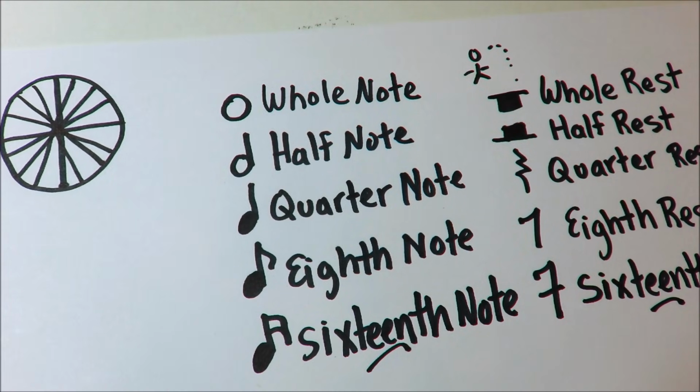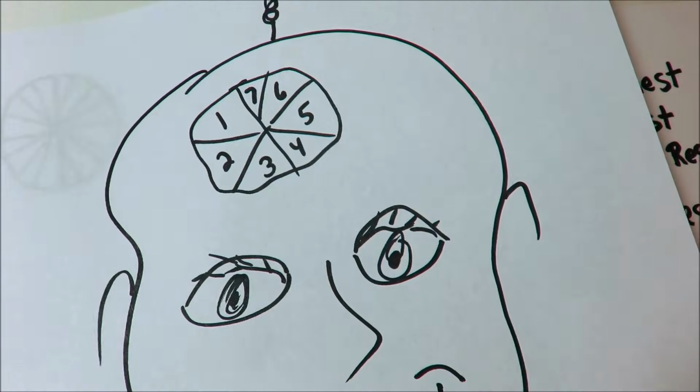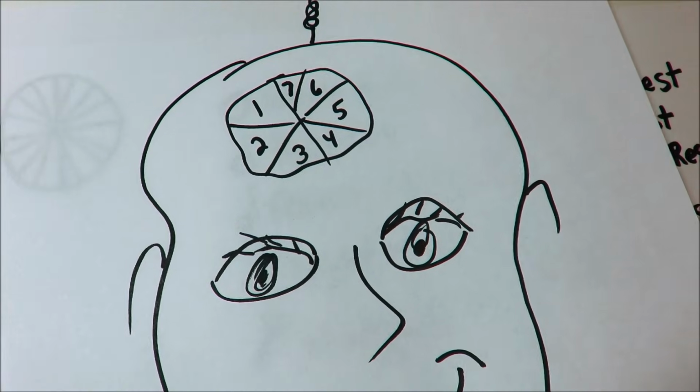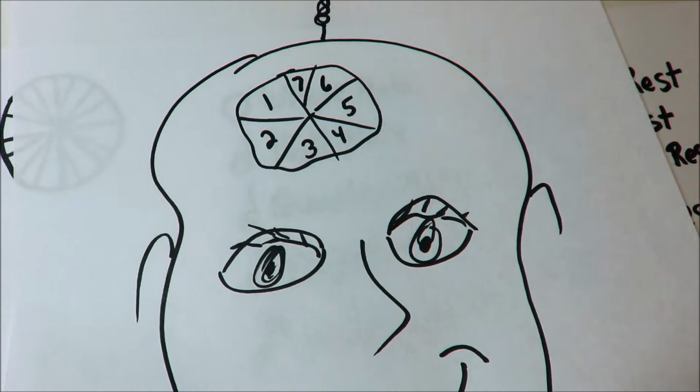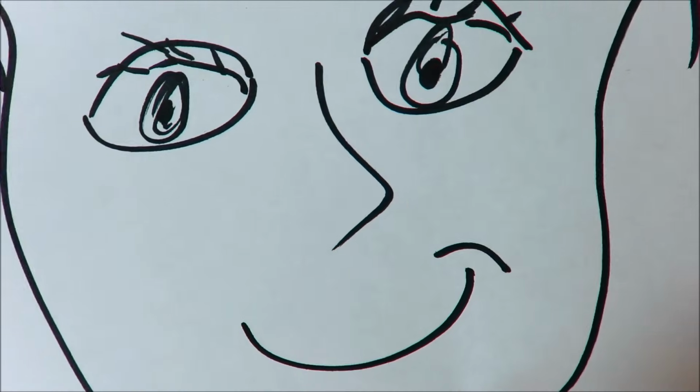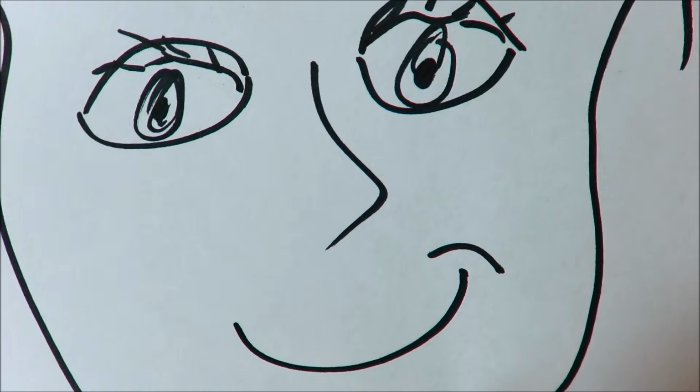Make sure you show up to class next week ready to show me that you have memorized these symbols. Not 10. Don't think 10. Only 7 slots in your memory. 5 first names. Whole, half, quarter, 8, 16. And you're going to come to class happy. See you in class, everybody.